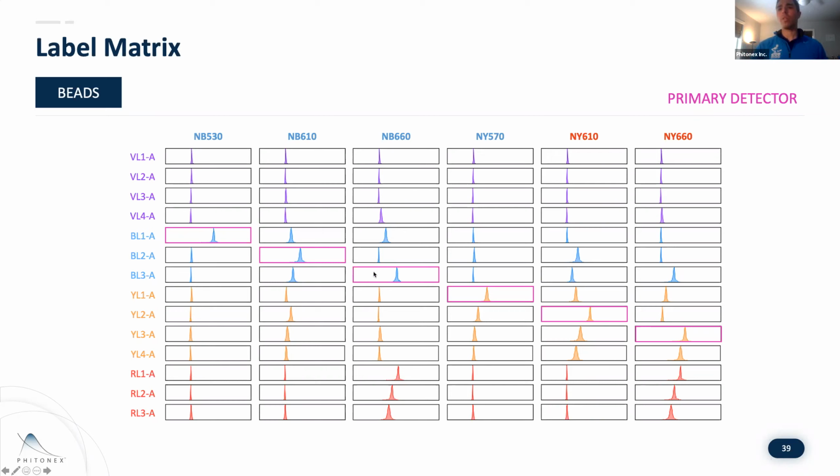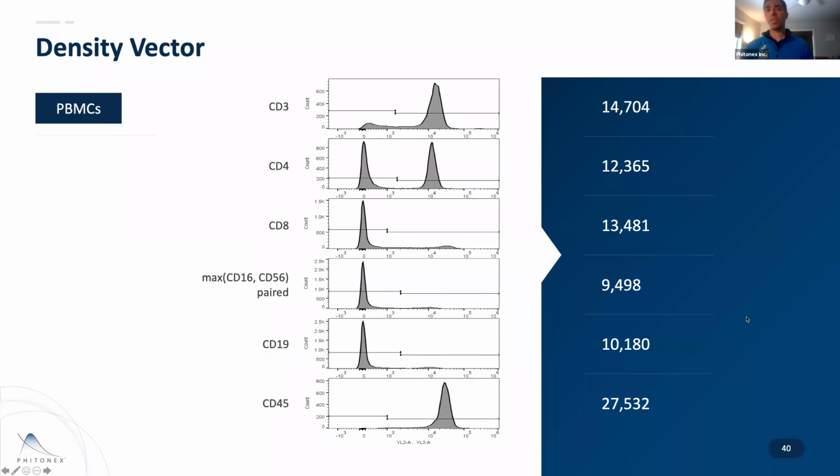But we looked at all of the different fluorophores that we've got here, and you can measure, of course, the MFI of not only what's going on in the primary detector, but also in all secondary detectors, right? So you can extract that. The other thing you can do is, essentially as an abstraction of what the actual antigen density is, because if you have real antigen density data, you sort of have the keys to the kingdom, right? We just looked at the MFIs as a proxy of that antigen density across all 6 of these. And the way we did that is simply by using the same label, right, across all of these different markers.